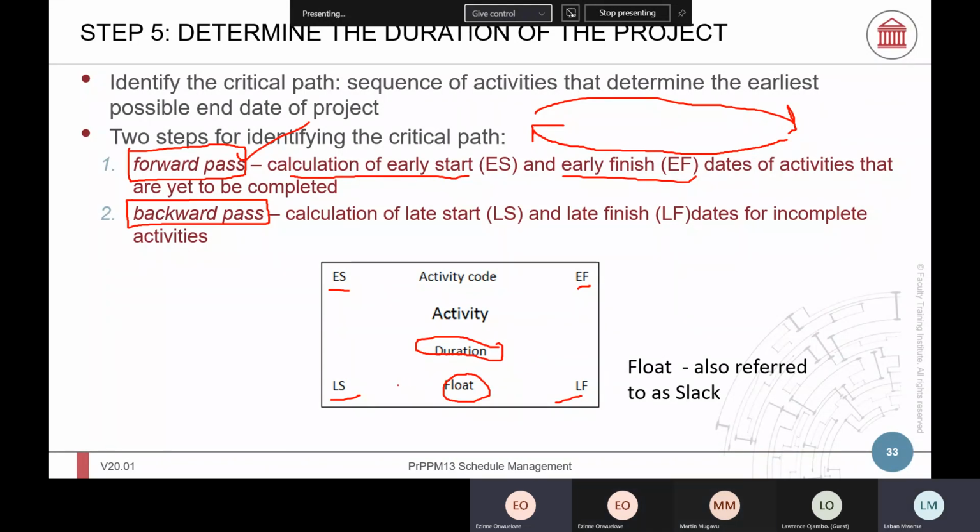So if you go in the exam, they give you a blank sheet of paper and a pencil, and you draw this, because it will guide you. Draw ES, early start, LS, late start, LF, late finish, and EF, early finish.